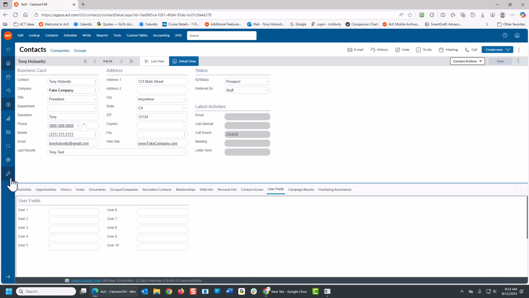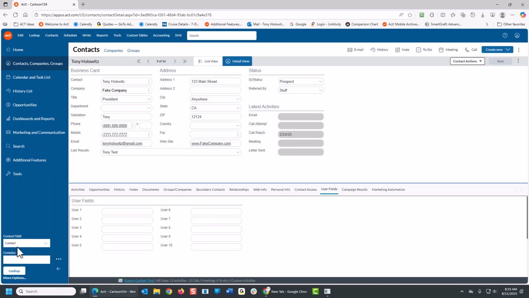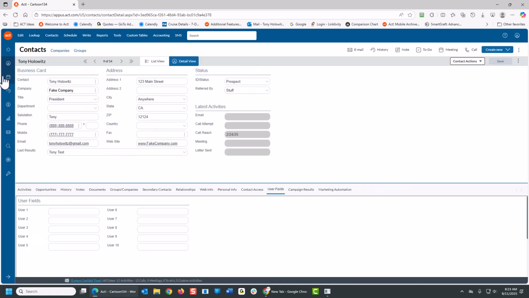And if Act can add tooltips to these icons, that'd be great. It's just a little thing that will make life a little bit easier when you're an Act user. So just a couple very small, subtle little things. The ability to have the search area be up top, this little area here, up top. And the second thing is the tooltips, being able to put your pointer over these items and know exactly what they do. Anything you can do to make the user experience better, I think that's great.